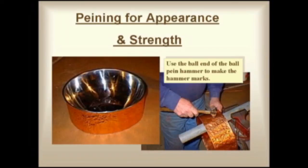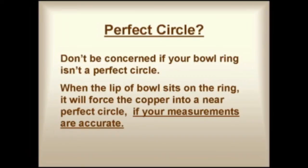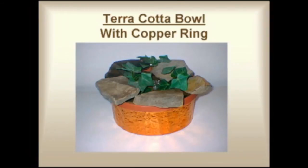Using a ball peen hammer to peen the copper adds an attractive finish. But just as important, it gives the copper more strength, making the finished copper ring more rigid. It's amazing what you can do with a $5 plastic bowl.